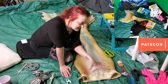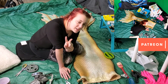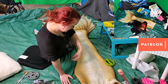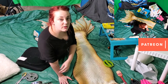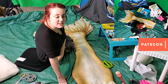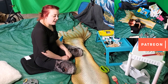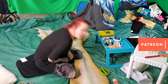We just need this tail to get through 2 days of shooting, just 2 days of shooting. The first day is all dry land stuff. I'm gonna be sitting a lot in poses like this, so it's gonna put stress on that waistline because I'm gonna be shifting around and it's so low-waisted that it's gonna be below my hips, so it's gonna be at a stress point. The second day, I'm swimming, and it should be all right when I'm swimming because I'm not gonna be in these weird bendy positions.